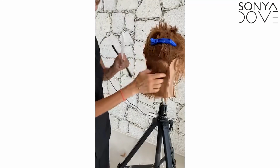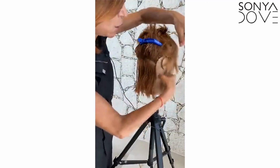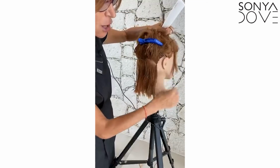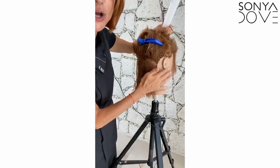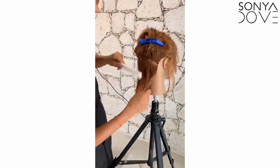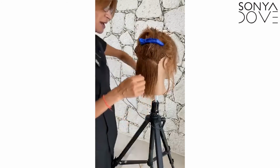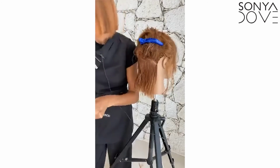The reason we have to do this at the back is, as we all know, no one has hair here. We have half the amount of hair on the front because we don't grow hair here, and we have double the amount of hair at the back. So that is the reason why. So I do that, and that's really it finished.